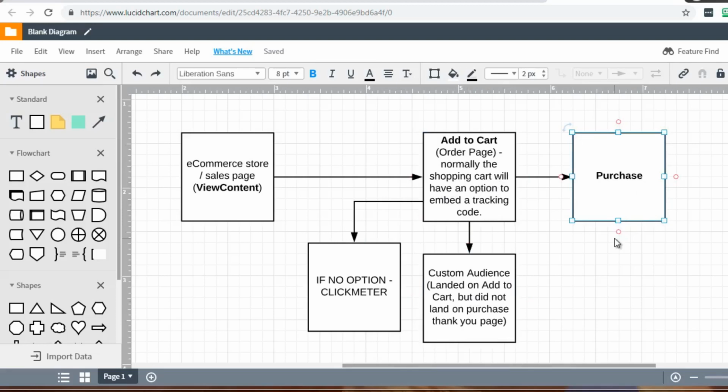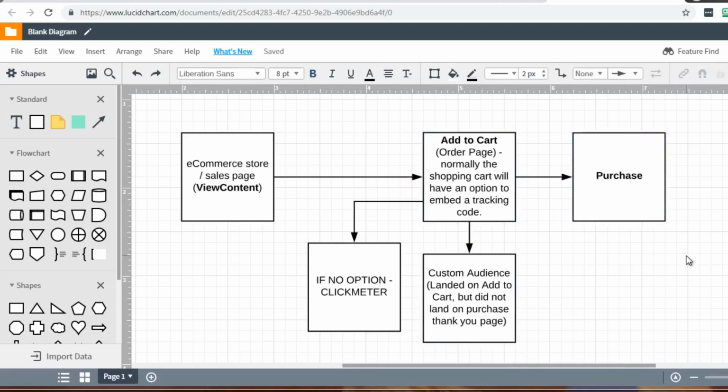Then whenever you do your ads in the future, you can say, anybody who's in this custom audience, let's show them this discount coupon. You'll see a lot of companies use abandoned cart discounts. If somebody added to cart but hasn't purchased, a lot of the reason could be price, so you could give them a 10% off coupon. Now we're not going to get deep into Facebook ads, because this course is all about tracking and pixels. But the bottom line is most of you will have a page or pages, and then add to cart, and then purchase.